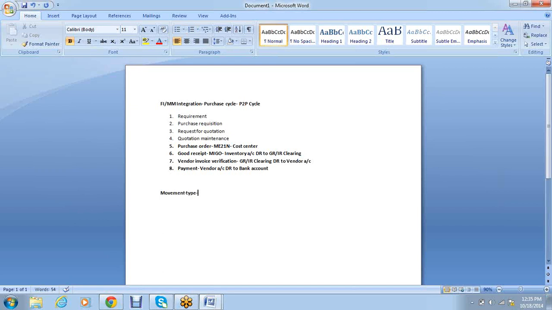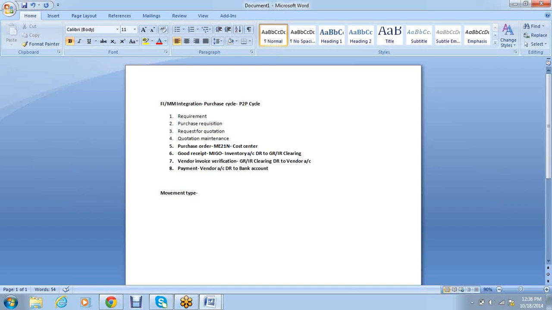Movement type is the classification key indicating the type of material movement, for example goods receipt or goods issue or any physical stock transfer. The movement type enables the system to find predefined posting rules determining how accounts in FI are posted and how the stocks in the material master are to be updated.